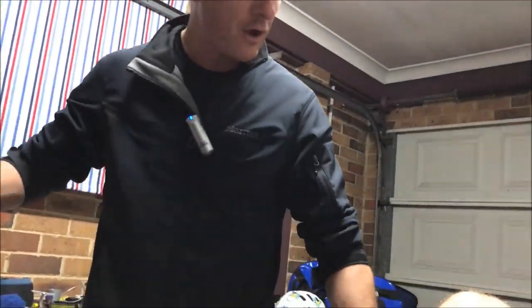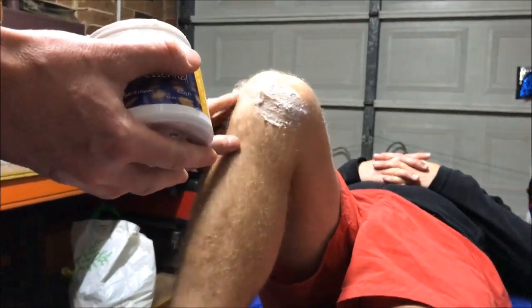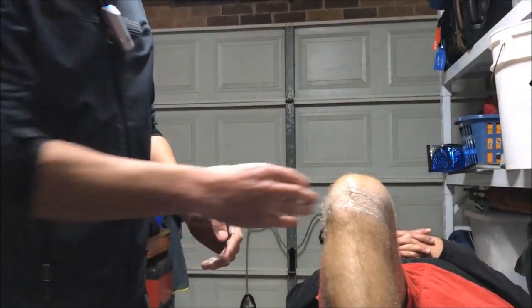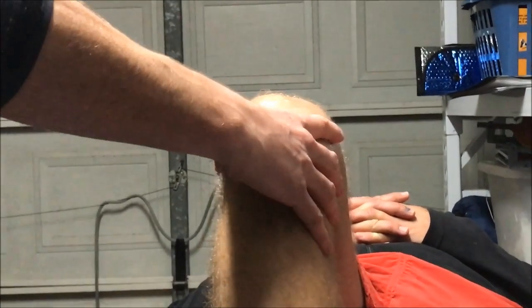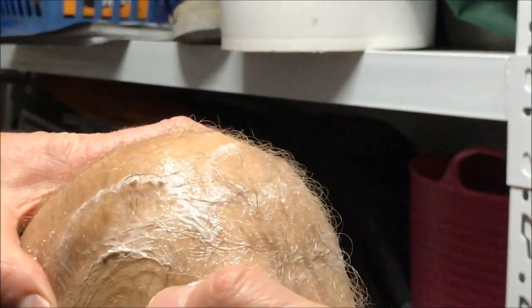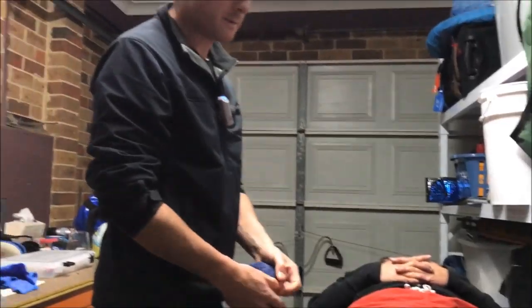The first thing we're going to do to try and loosen up is a bit of soft tissue work. I like doing this before getting into the mobilizations because if you can get some soft tissue work done it desensitizes the area quite a bit. It also helps warm up the joint so we can then stretch it out and get some range. There's some fluid around this side in here and he's really sore right in that joint line. We want to get a little bit of massage through there to desensitize those tissues and loosen them up so when he bends and straightens there's less resistance.